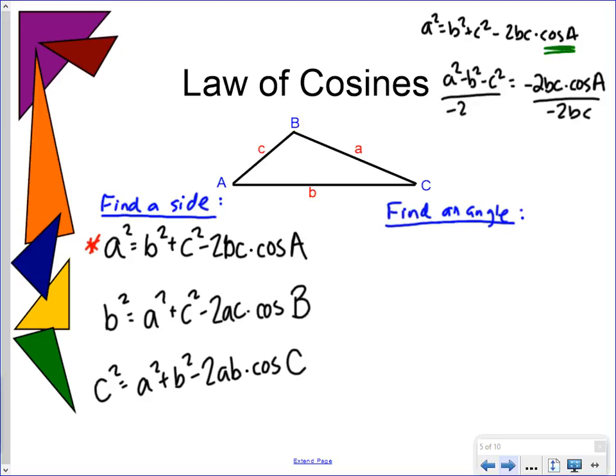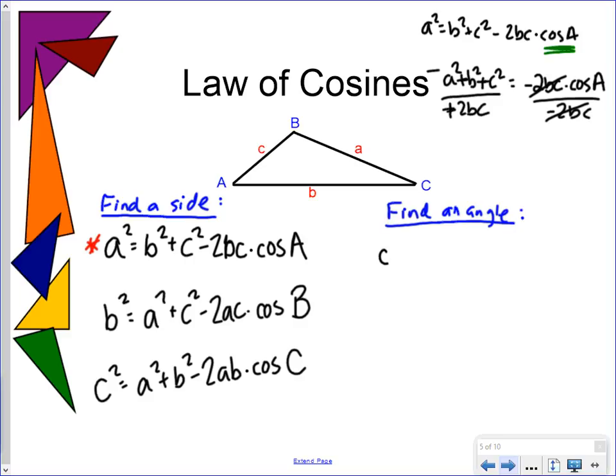And then that's basically it, but mathematicians are going to change that formula just a little bit. Instead of having the negative 2bc in the denominator, they're going to let that be positive 2bc, which means up in the numerator we have to change all of the signs. So if you divide by a negative, then your numerator is going to change its signs. It's going to be minus a plus b plus c, and we'll make that a positive.